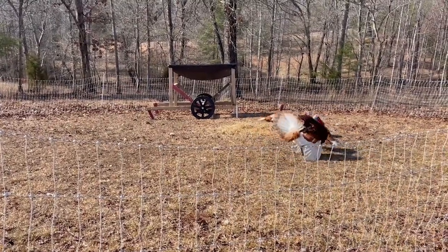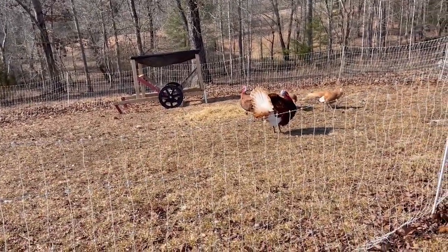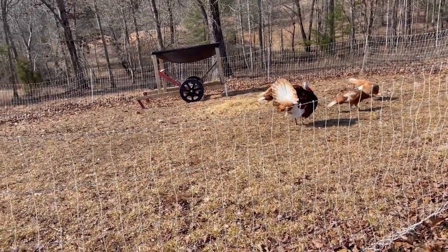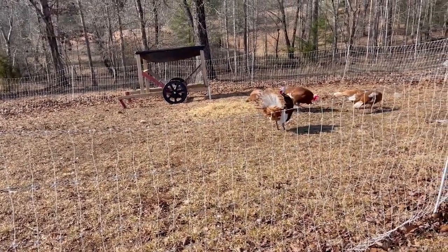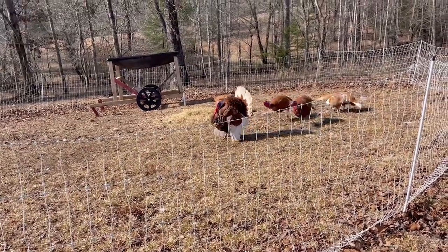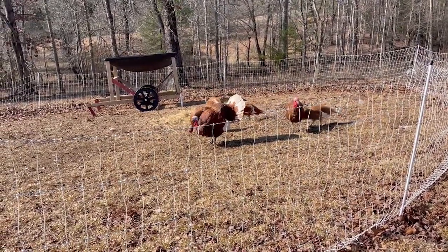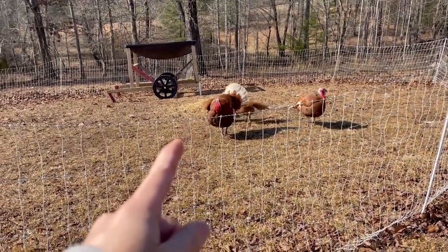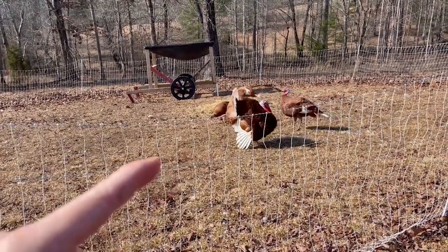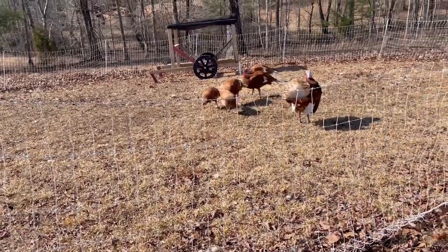And I guess my other question is, I plan on leaving the toms with the hens the whole time that they are laying the eggs, incubating the eggs, even when the babies hatch. I don't plan on removing the toms. Is that a mistake? And our plan is also, learning from our previous experience of removing the toms, once we pull our big tom out, he can no longer be reintroduced to the little toms because they will fight to the death. And there's 2 of them and 1 of him. So I have a feeling I know which way that's going to go.